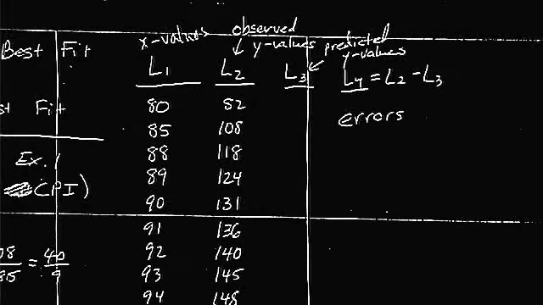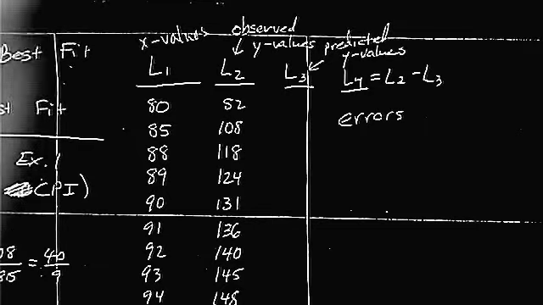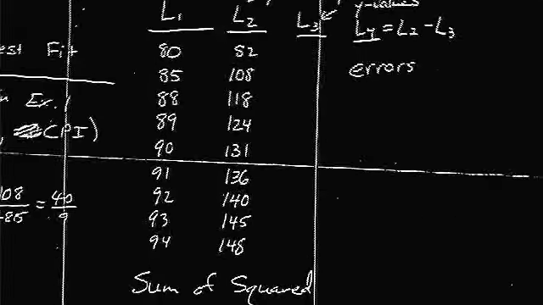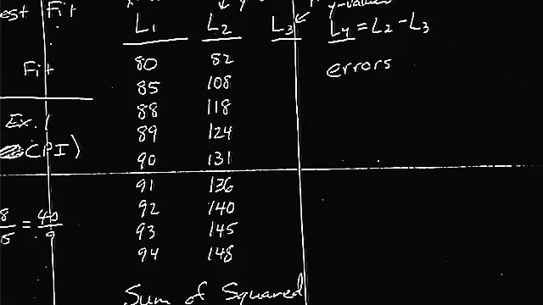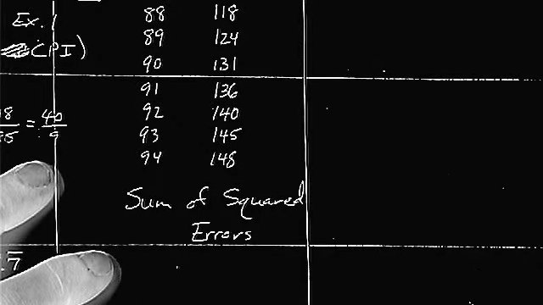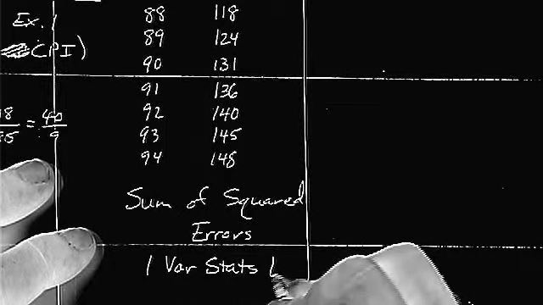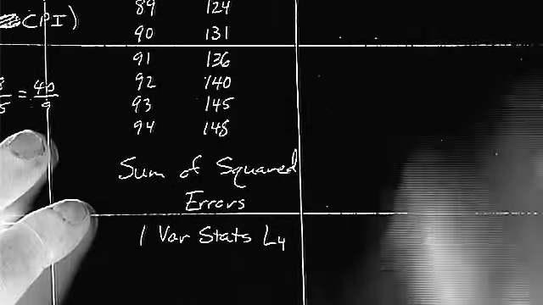We want the sum of all those values, but we want them squared. If you add them up right now, you're going to get zero. Doesn't help me, right? Just like in the one variable case, if you add up a bunch of deviations, you get zero. So in order to fix the problem, we square them all, making them positive. Then we can look at what's going on with them. Well, the sum of squared errors for this, well, how do I do that? I'm going to do one var stats of list four. One var stats of list four.